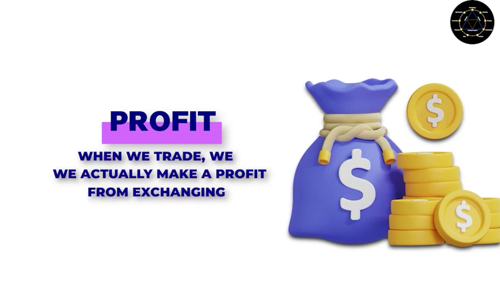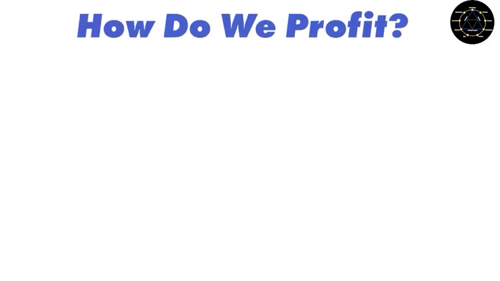But when we trade, we're actually trying to make a profit from just the exchange itself. So the whole point of Forex trading, FX trading, whatever you want to call it, is to make a profit on the transaction itself. So how would this look? Is this even possible? So how do we profit from this? It's going to be the difference in the exchange rate at different times.